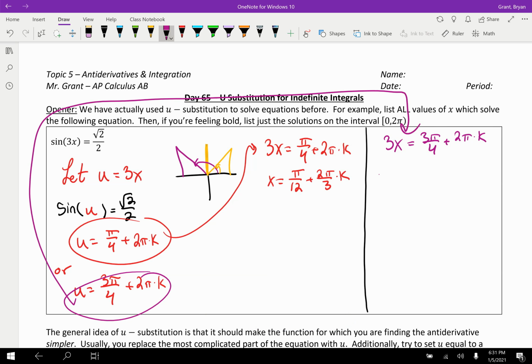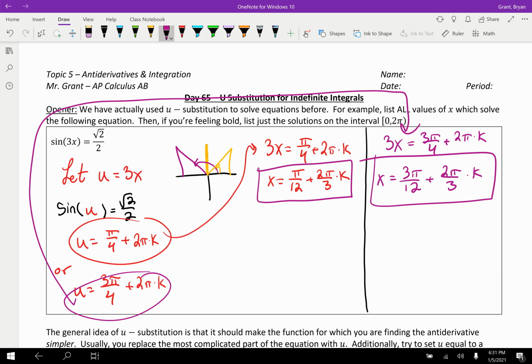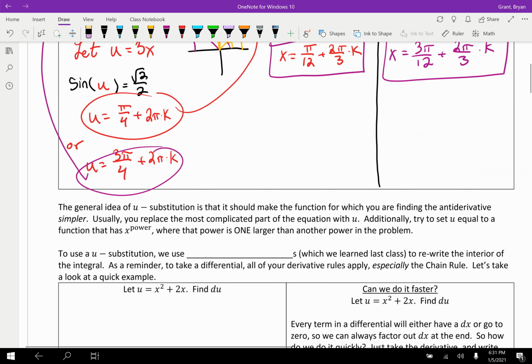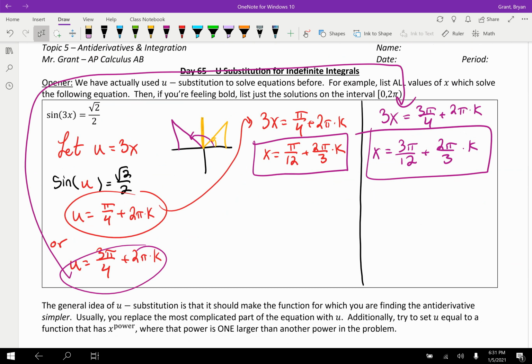And then on the other side, we end up with x equals, and if you multiply by 1/3, although yes, the 3's would cancel and leave you with pi over 4, I'm actually going to put this as 3 pi over 12 as well. I know it reduces, and that's just so all of our answers end up being over 12, and it looks like the solution on the other side. So together, these two answers are listing every solution of x that will solve our original equation. There was a last step, and honestly, at this point, if you don't want to hear the last step, you can skip down to the calculus part. This is just a nice review of trig in case you want it.